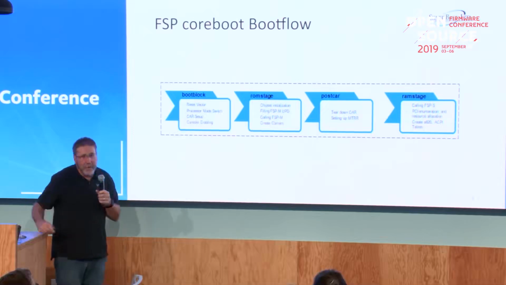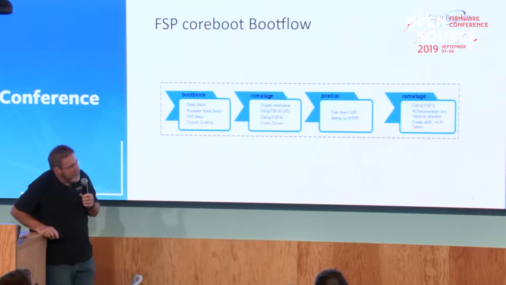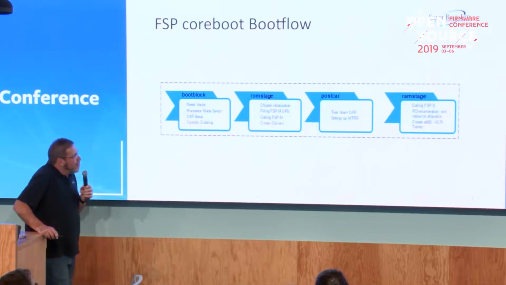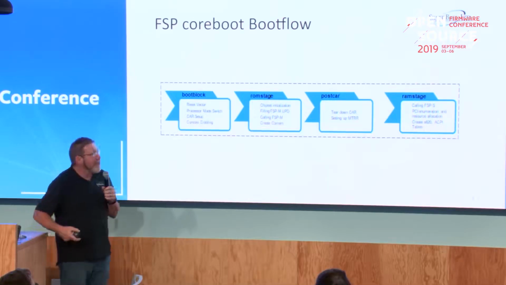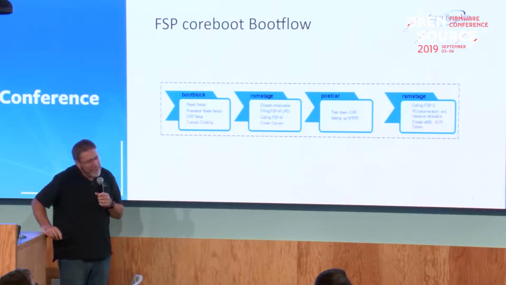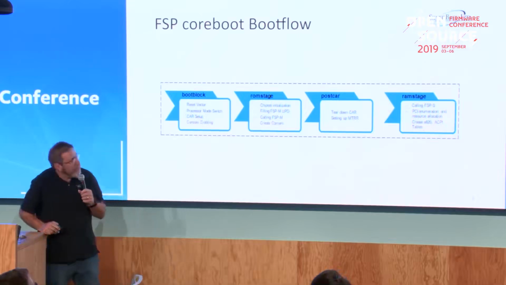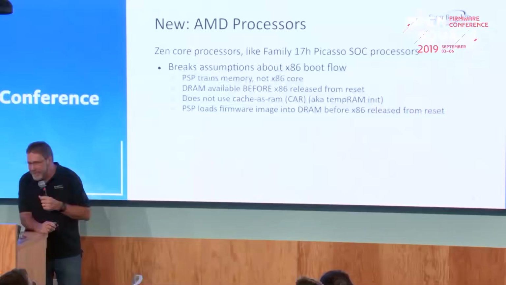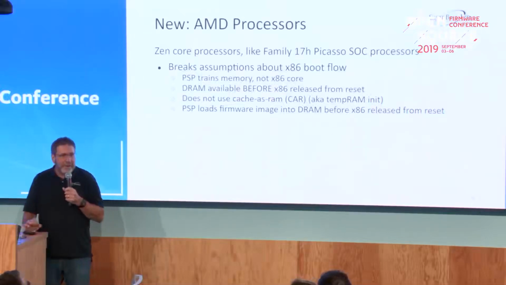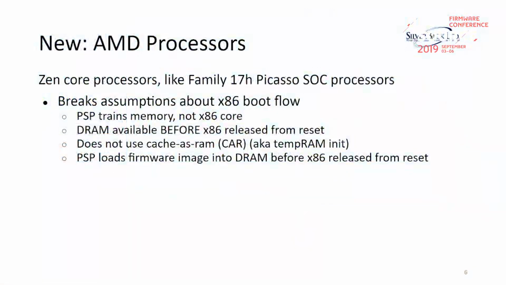But any of you that have worked with coreboot understand these are the stages you're going to normally go through. You do the boot block, and then you do a ROM stage and train memory, and then you get rid of your memory training stuff and go into the RAM stage and get set up to go find your operating system. And we thought this was okay. It's an x86, right? Except AMD decided to do some interesting stuff for us. So there's actually a security core, and those of you who are Intel centric can think of this as sort of like the ME.